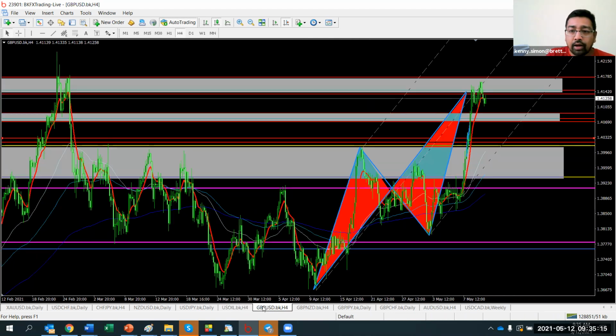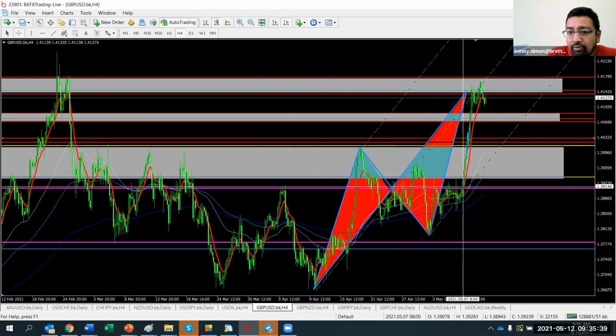Okay, now GBP USD was a very beautiful trade as well on the bullish ABCD pattern. And it has actually reversed exactly there. It has gone up at a very beautiful, nice angle to actually hit the D point on GBP USD. So congratulations to those who have ridden that from the centroid area. If you have ridden it from the centroid area and up, then you probably have made about 200 plus pips.